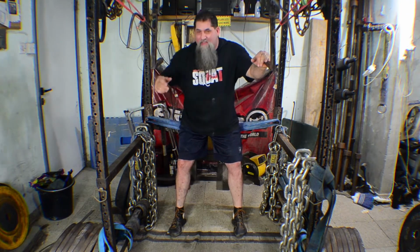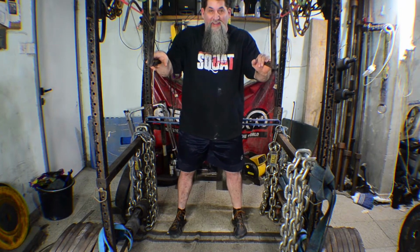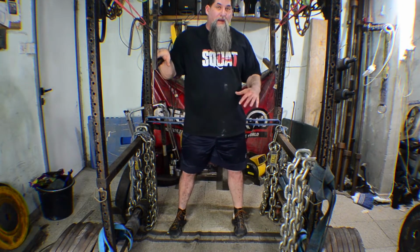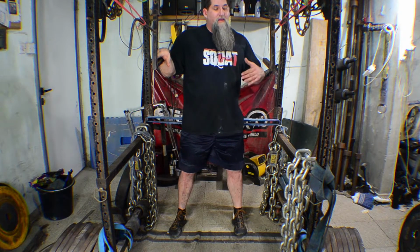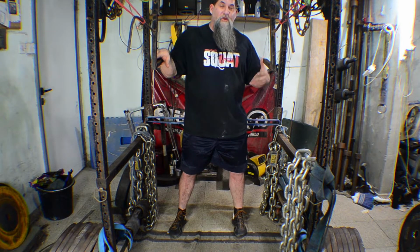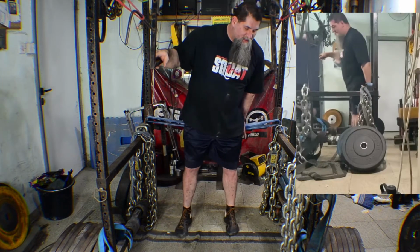I'm here at the House of Biceps working on something that I've been doing off and on for the last couple of months. Haven't done this in a long time. Used to do this many years ago as a rehab exercise. Had some hip problems, knee problems earlier, and it got me thinking about doing this exercise again. And the more that I start doing it, I start remembering how a lot of powerlifters and strongmen can benefit from it too. Basically you're just squatting down into a band.